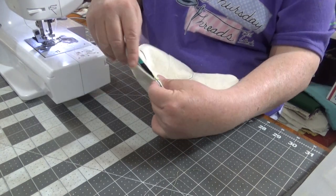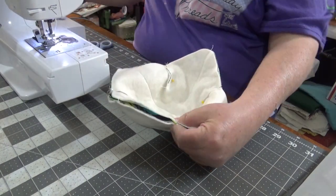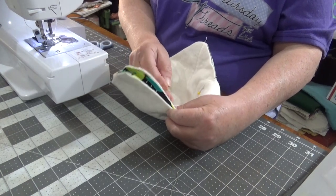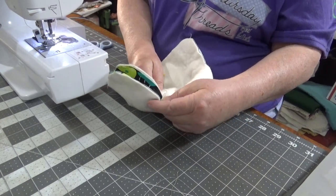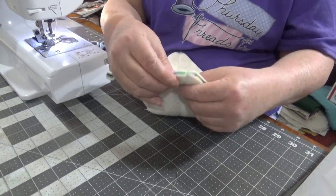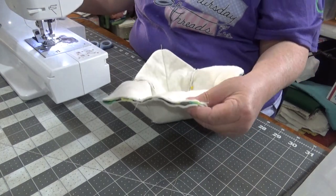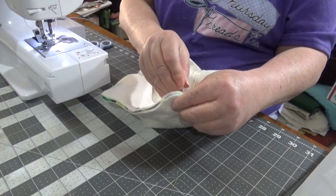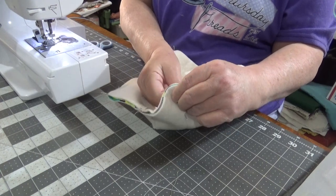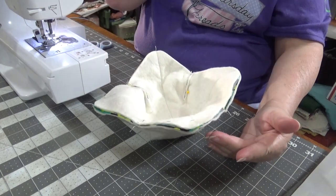I want to make sure I'm nicely matched up here at the edges, and I'm getting those well. Now comes the part that only you can decide. You need to sew around, but you need to leave an opening for turning it. So that's one you, as the sewist, will decide how big of an opening you want to leave.